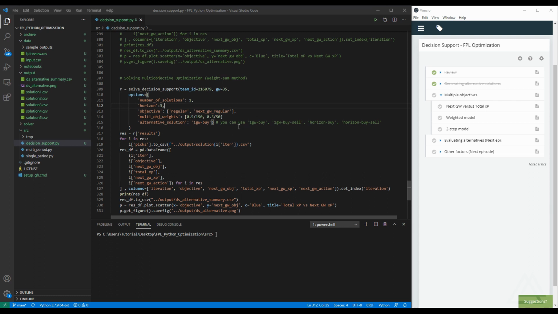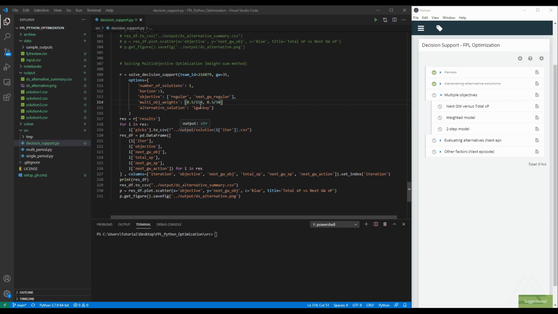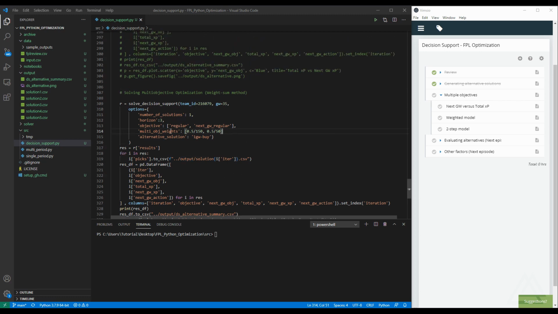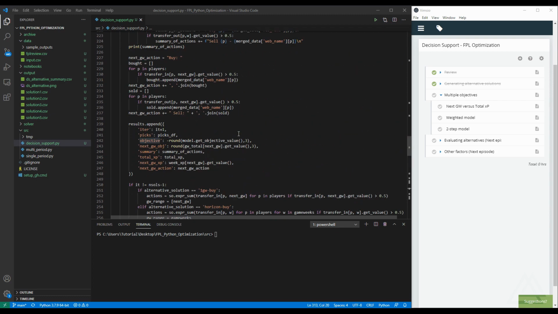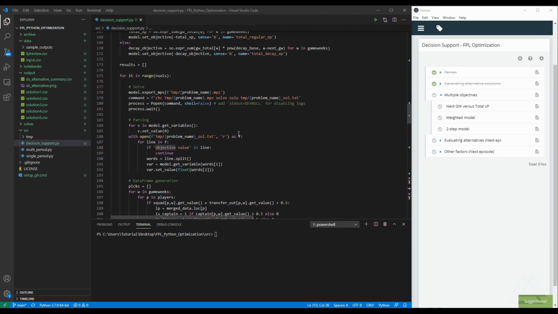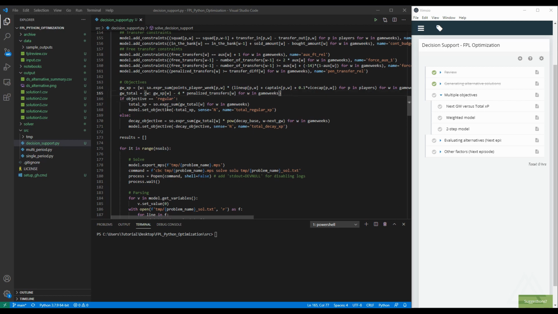And so for this one, let me delete this part too. So we have weights, we have the problem here defined. We will talk about this part in a second, but first of all we need to see what we need to do for the objective part. Remember we were using the regular objective this way and then a decay objective this way, but when we have multiple objectives, objective cannot be equal to a string, so it should be an array. So what we will do here is define a dictionary of objectives.